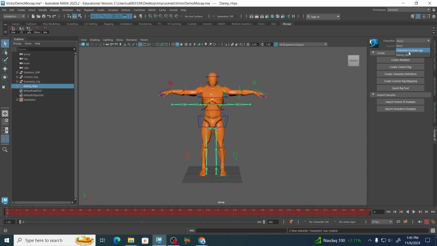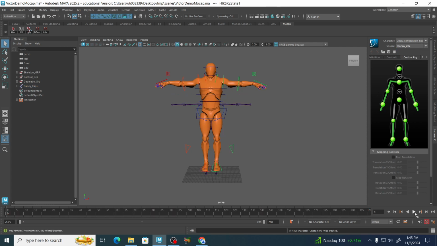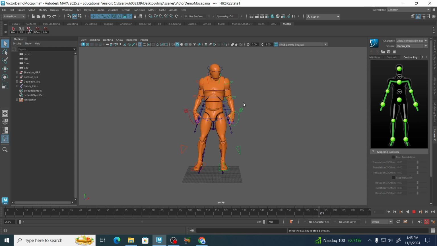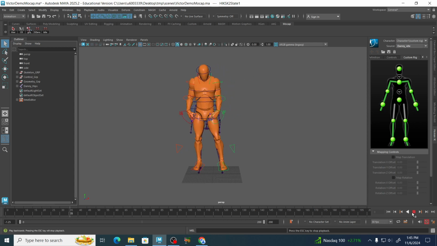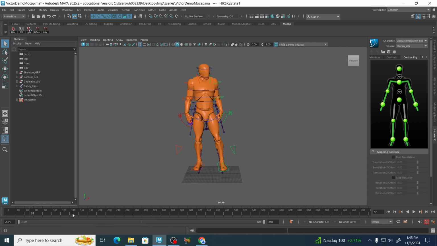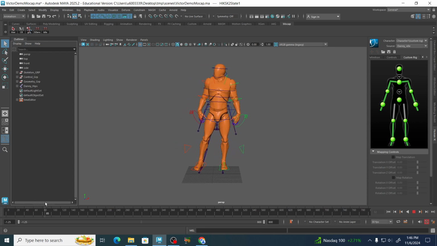Then going to custom rig, going to idle. Now this custom rig is controlled by the mocap data. Let's see how long it is. Have a look. So this idle, yeah, this is a very long idle, but I think we just keep one. What we need is just one loop.